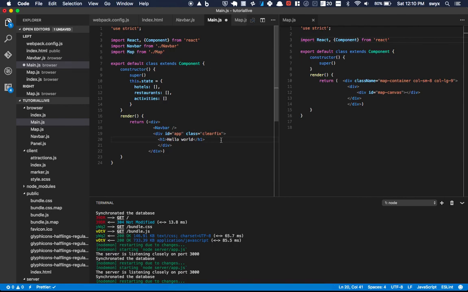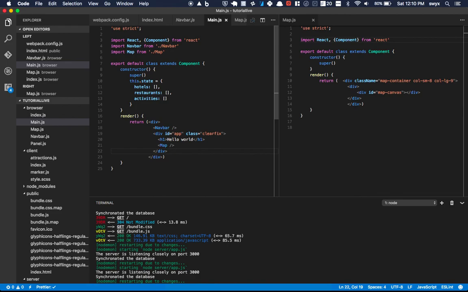You're a little further ahead, so hold on. What have you done here? So I've taken out the div ID map. Div ID app. So hang on. Look at the structure of this HTML: div ID app, then a div with class equals clearfix. That's a parent of both map and the panel, right?